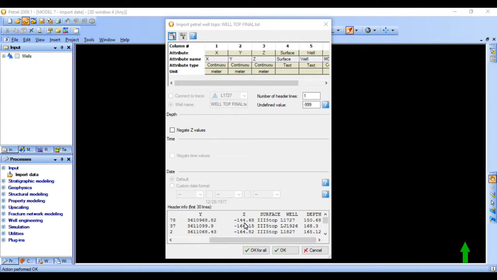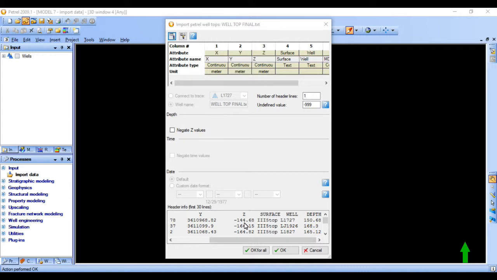Those kinds of surface or layer obtained during drilling are what we call well tops. If you have this data, it will help you to create a surface, and then we're going to see how to create surface.